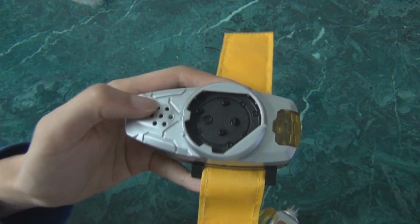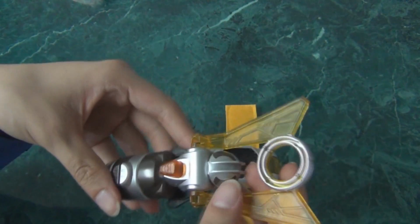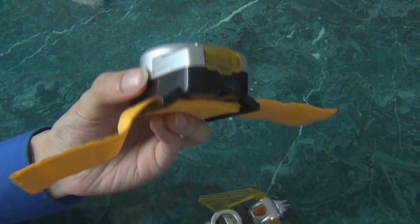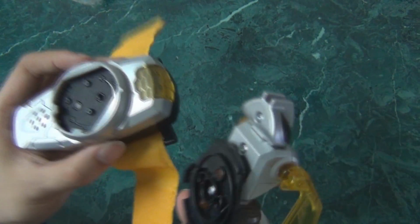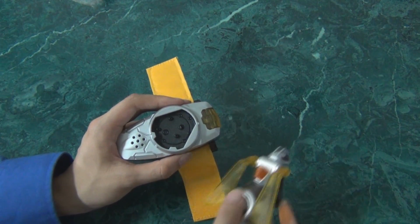It's relatively show accurate with a few things missing, like the put on and the fact that when you flip this off, it doesn't do the charging sound until you pull onto it. And the fact that it fits on my wrist. So I'd say if you want to start collecting Kamen Rider toys and you want to be cheap about it, get this. Get the Bee Zecter. Look for the Korean version. They'll sell it for at least less than $40. If not, then it's not as much worth it. So I got it for $30. If I can get it for $30, you can find it for $32.